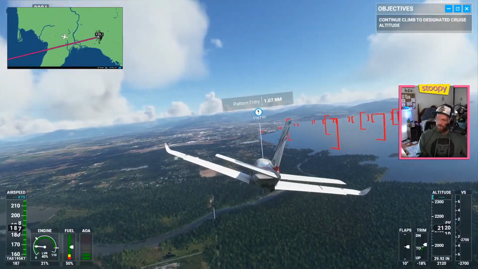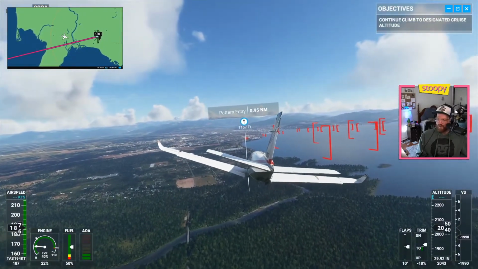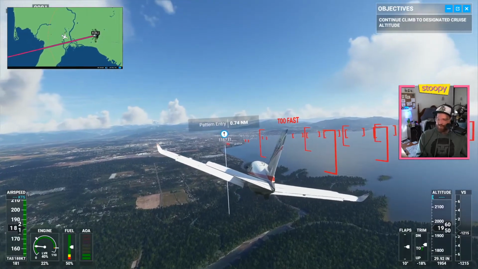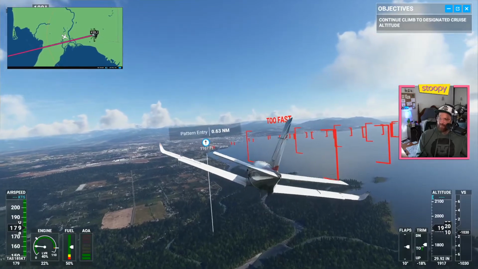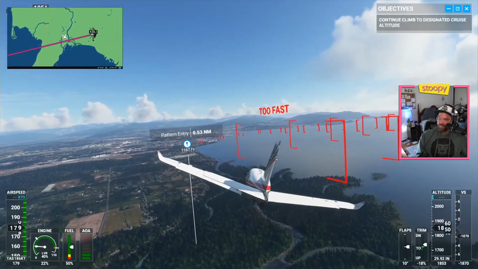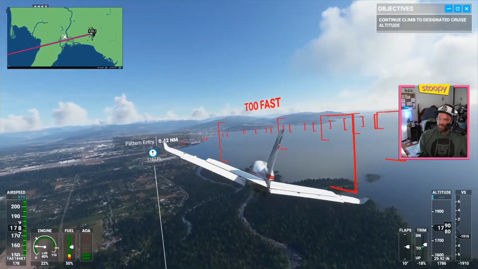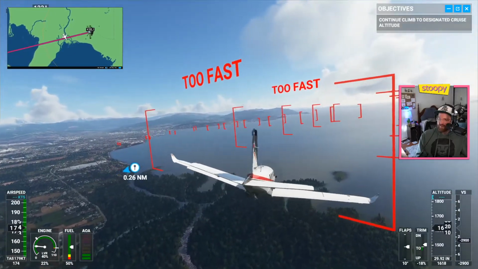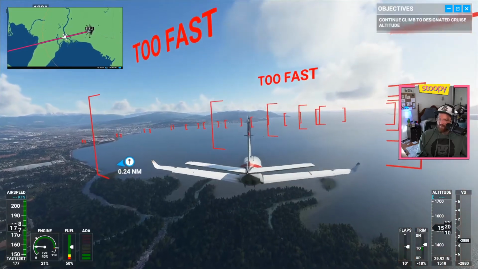Usually if I'm hand flying this, I like to be in this outside perspective. I think it's just a little bit easier. Eventually, I would like to be able to do this from inside, but all things require a little more experience and practice. But I'll get there. I will get there.